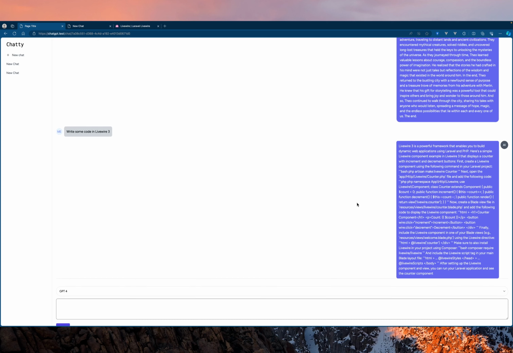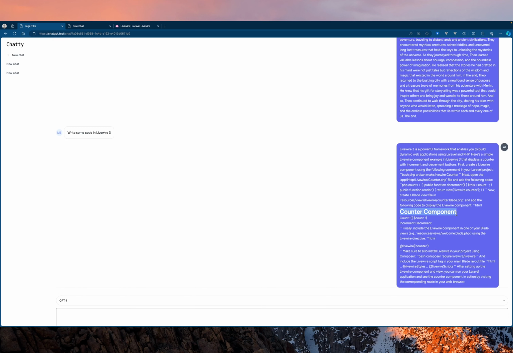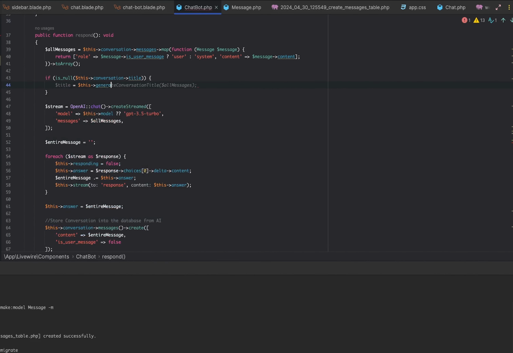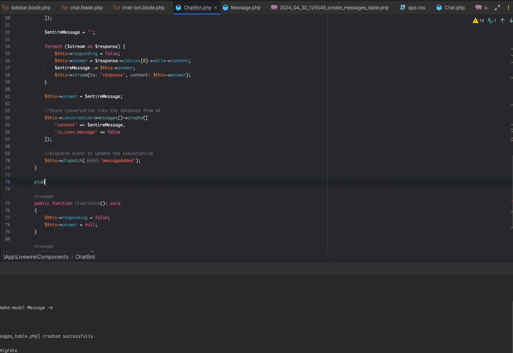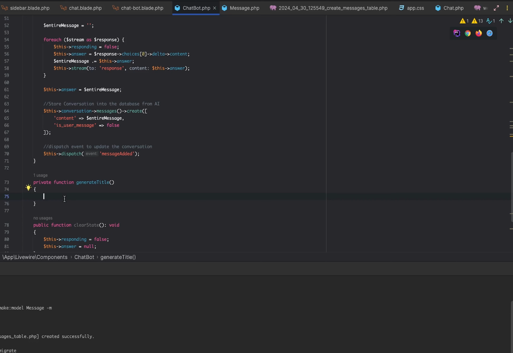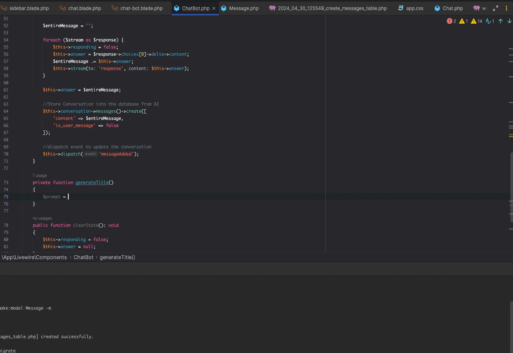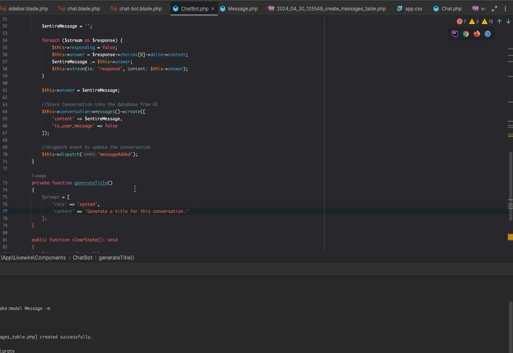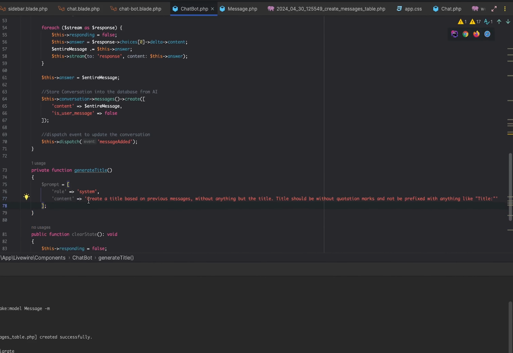And yeah, so let's go ahead and also look at how we can, for example, get some of the PHP code edited and highlighted. But first, let's generate the title. So let's head in and say generate title. And let's create a function in here that's private, where we just say generate title. And in here, we just want to pass through and return a string. So we want to say prompt, and this prompt is going to have the role of system, in this case us, and content should be generate a conversation title. I've made a small prompt here to generate that.